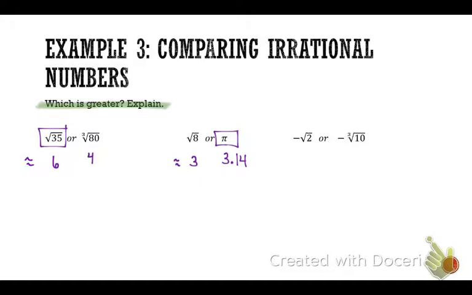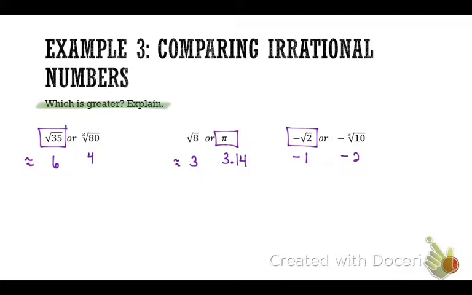Okay, so Maddox put negative square root of 2 is going to be about negative 1. Do you guys agree? It's closer to 1 than it is to 4. All right, perfect squares. What about the cubed root of 10? Yes, very good. Did you guys put negative 2? Because that's real close to 8, right? So negative 2. So which one is greater? The negative 1. Yes, so negative square root of 2.